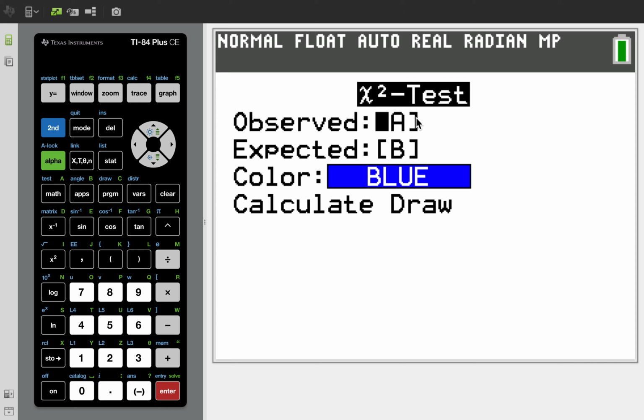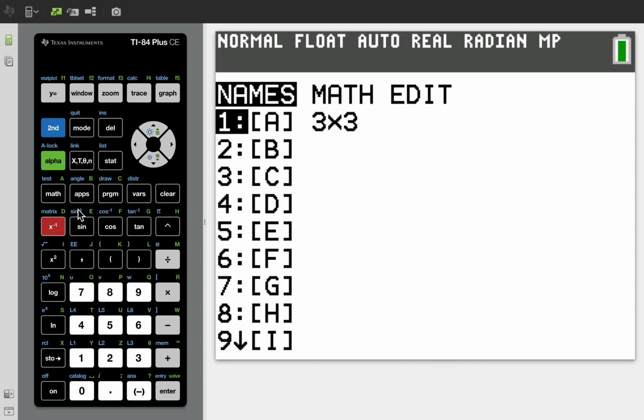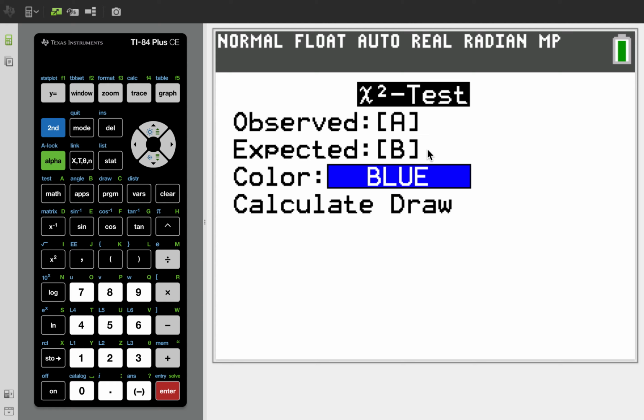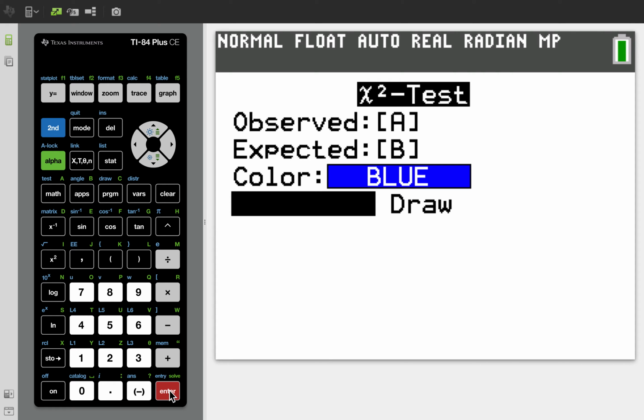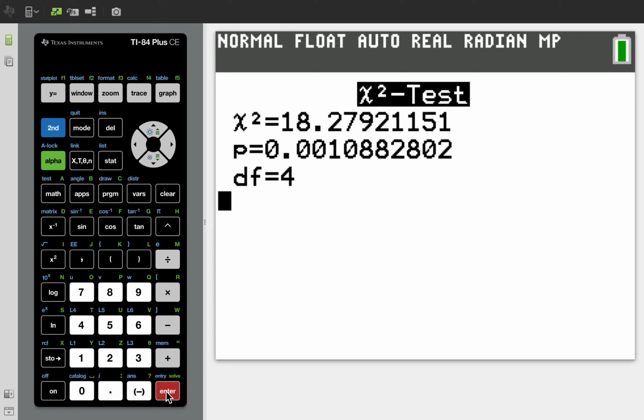So observed counts is my matrix A. I believe if you haven't done anything in your matrix B, or you have stuff in there or whatever is going on, this will automatically overwrite that and fix it. So you don't have to do anything. If it's not there, then you just go second matrix and you go to B and hit enter, and then B will be there, okay? And then you hit enter, enter, you get to calculate, hit enter, and it does everything for you, okay?